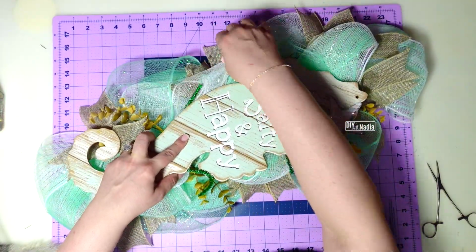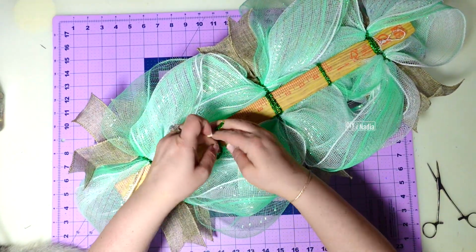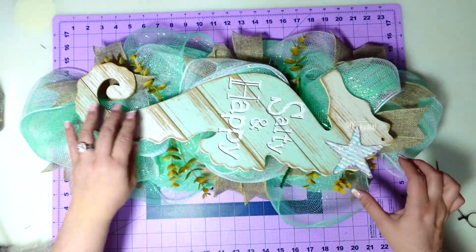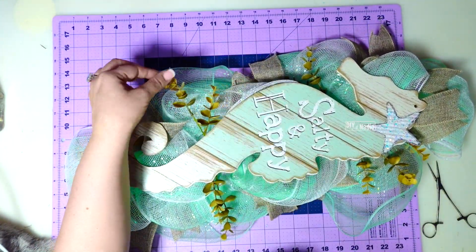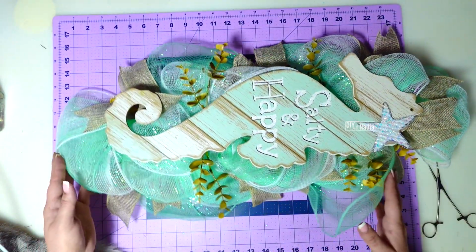Now let's put our seahorse right here, and I'm going to attach it. As you can see, this is where my single is, and that is where I'm attaching. First, I'm going to do lightly until I know that it's in the right place. Then let's do the top one. Now we can put our greenery in place where we want it, and if you want to put a little bit of hot glue to make sure it stays there, you can definitely do that.